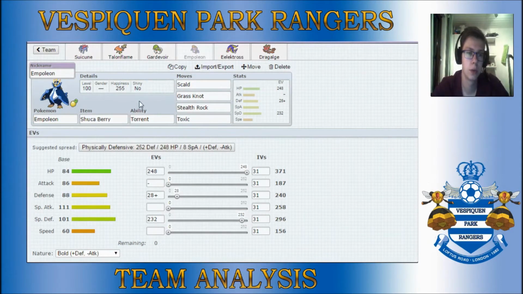The reason why I have Shuca Berry is because I can beat the Gastrodon one-on-one much more easily, and this is actually a reliable switch-in to the Latios, because Latios could potentially 2-hit KO this. No, it could 2-hit KO this with an Earthquake if it predicted me on a switch, but obviously Shuca Berry would negate that, so that's why I'm running a Shuca Berry.